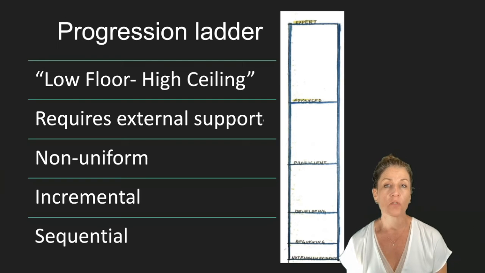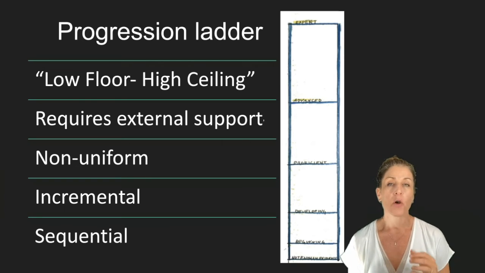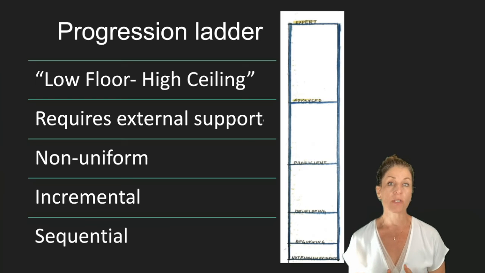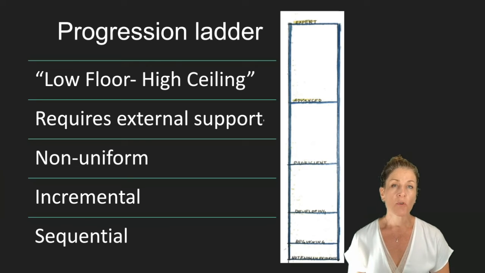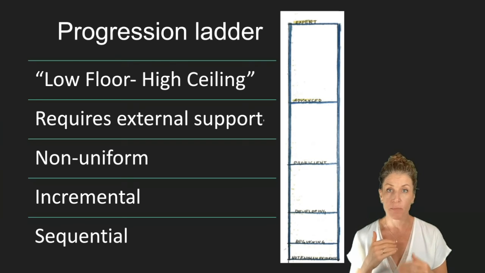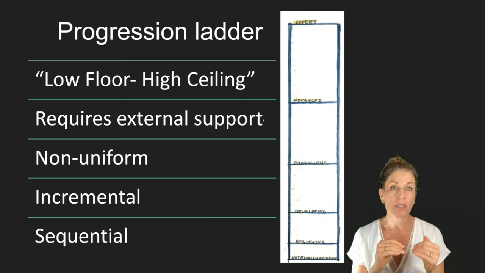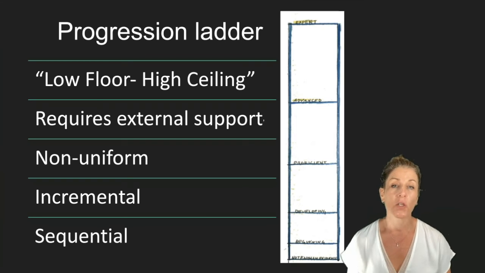That's because as you move towards more complexity, there are many more items to address, and so it's a lot more to manage. So we move pretty quickly initially from beginning to developing, and then we spend a long time working on proficient and even longer to get to advanced. And you'll see this when we get to talk about how we develop these skills.